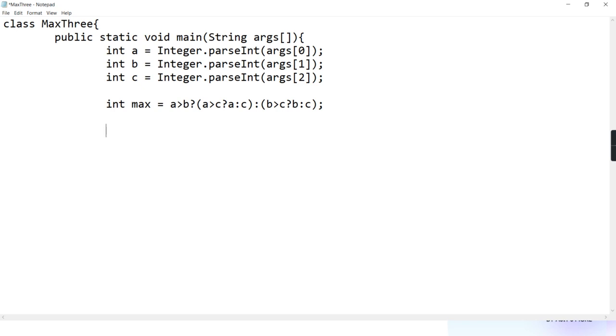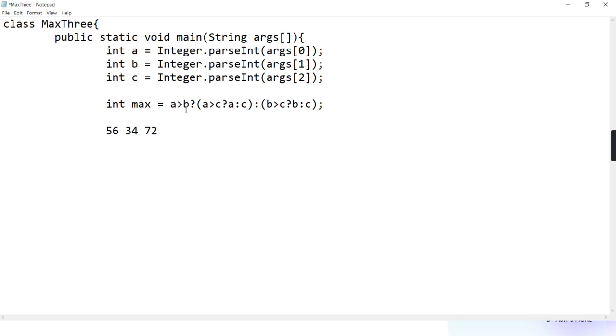The values are given. Like you are checking 56, 34 and 12. So first you are checking A greater than B. Getting? This is A, this is B, this is C. A greater than B. Yes, so it will come inside and check whether A is greater than C. Yes, so A comes. See here, A will come here. But suppose A is greater than B, but A is not greater than C. Tell me, A is greater than B, comes inside here, but A is not greater than C. Then who is maximum? C. That will come here in max.